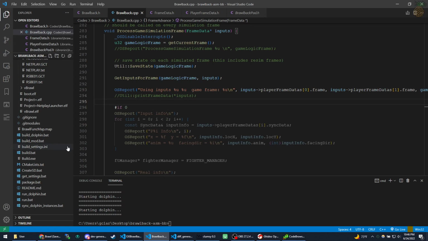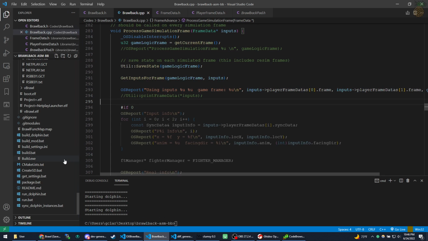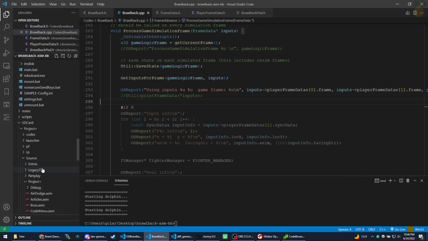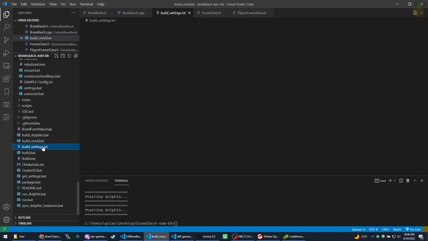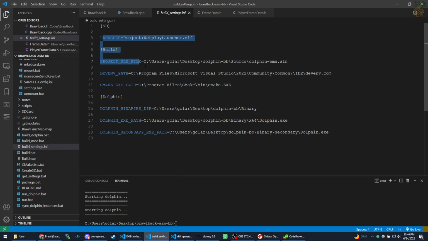I see. Okay, cool. So we might end up changing this at some point. If someone's watching this in the future, maybe things are different and it's a little better. Feel free to ask in the Discord if you're confused or don't know how to do it. But at least on mine, I have this little ini thing with a bunch of variables, and I also have this secondary exe thing and this binary dir.